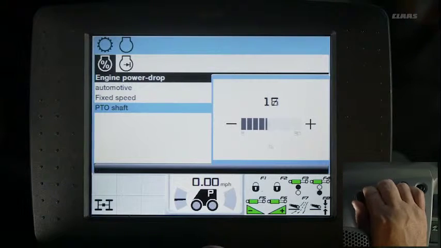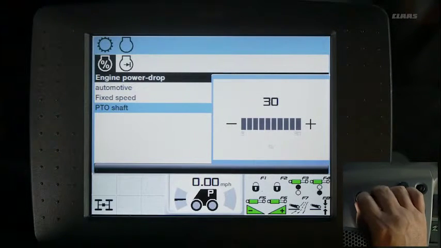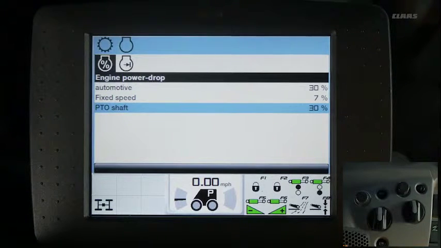The PTO shaft mode should be used when you want a fixed engine speed in order to maintain a 1000 PTO RPM. You would typically set the PTO shaft mode at a very low setting if you need to maintain 1000 RPM. If you are using an application where the PTO shaft speed can vary, then you can allow it to go higher. In automotive mode, the tractor operates much like a car, and you use the foot accelerator to drive. The power drop in automotive mode actually allows the engine to rev higher when a lower droop percentage is set, and tries to maintain the most efficient operation.